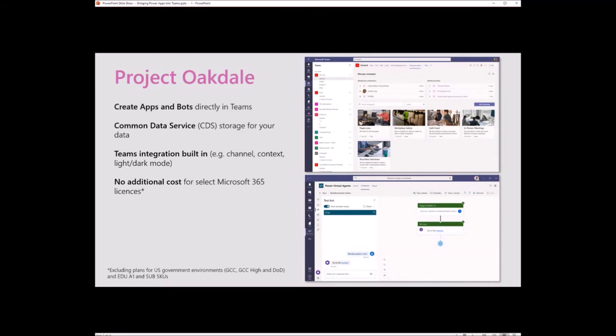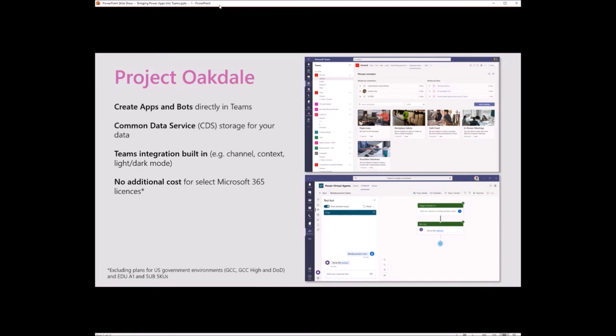If Power Apps and Power Automate and Teams are already included in your licenses, I would assume this would be included after preview, but there are a couple of ones around government environments and a couple of the EDU A1 licenses that this doesn't include. So in short, this is included within your licensing. You can use this right now and you can take advantage of it.